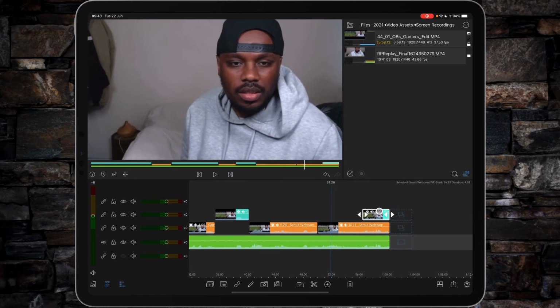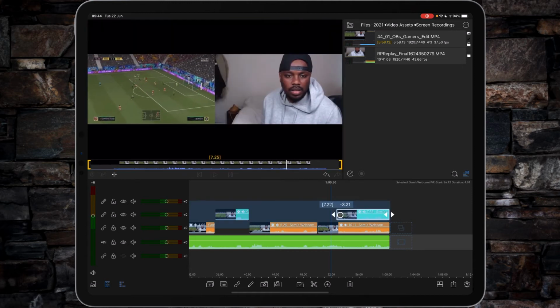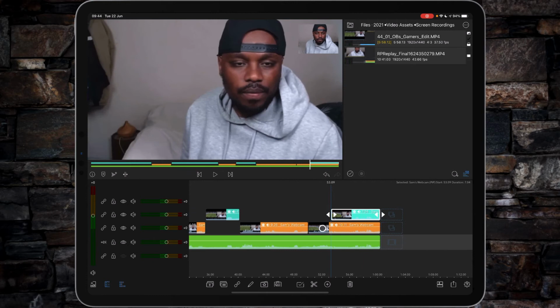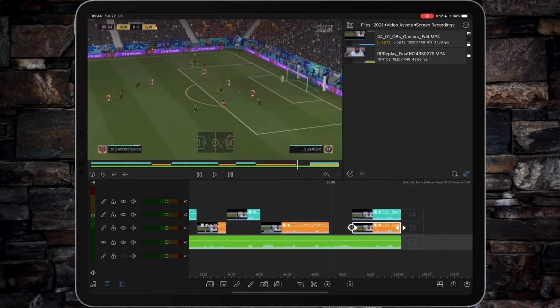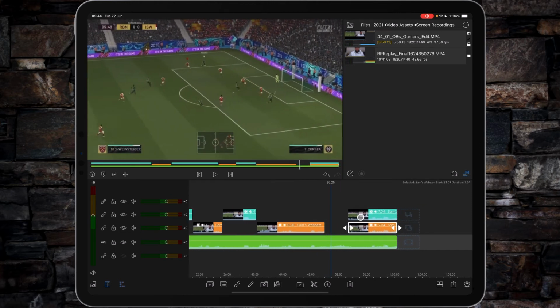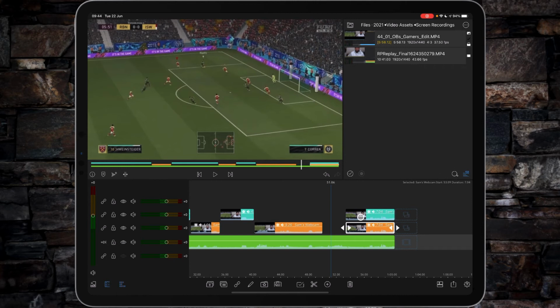So again, this is mimicking as if you were doing an outro, maybe finishing off the game, that kind of thing, or you might just want to do that directly from the PIP. If you also wanted to just show off the game footage solely, then just move the layer along and just go straight down to the green layer and you're seeing the game footage.